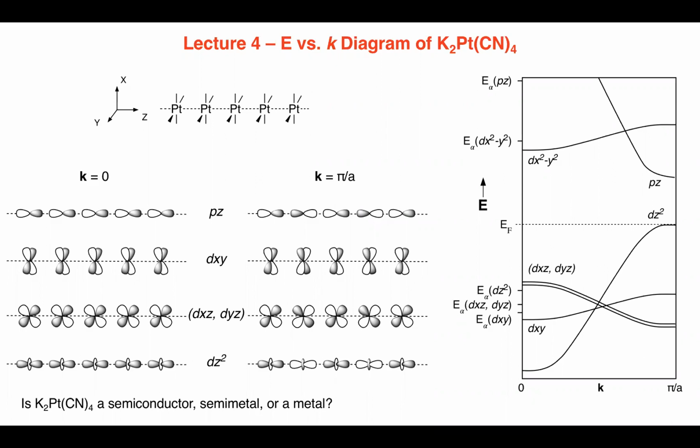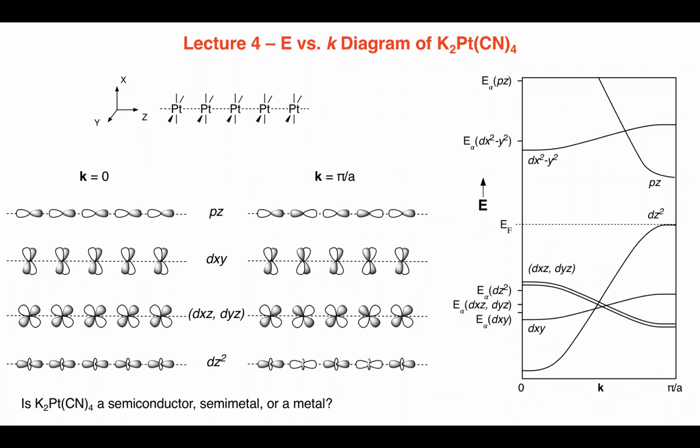So let's look at each one of these energies now of our starting component orbitals. So this is where dxy started, dxz and dyz started here, z squared there, and so on. And then you get linear combinations of each of those functions, giving rise to this set of E versus K lines. Notice how these three have very different widths.